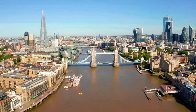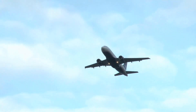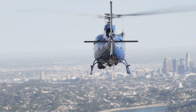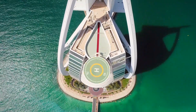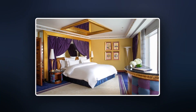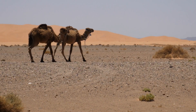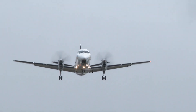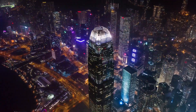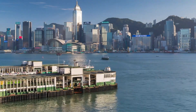Upon embarking on this trip, you won't immediately be in the Regent Suite, because the first part of the vacation starts in London on November 11th, 2021. You'll be flying first class on Emirates from London to Dubai. Then you'll be whisked away by helicopter to your hotel — the Burj Al Arab — the most expensive hotel in Dubai and the best hotel in the world. The $4,000-a-night hotel suite is where you'll be staying. Your day in Dubai will be a mix of leisure and adventure, because you'll be taking a desert safari tour. From there, you'll set off in another private jet to Hong Kong, where you'll be staying at the Ritz-Carlton. Your next two days will be spent in Hong Kong exploring an island and sacred monastery. Then, and only then, you'll finally begin your voyage of the seas.